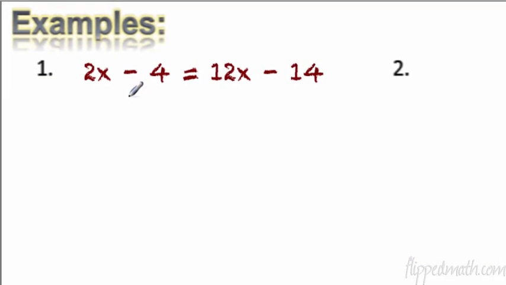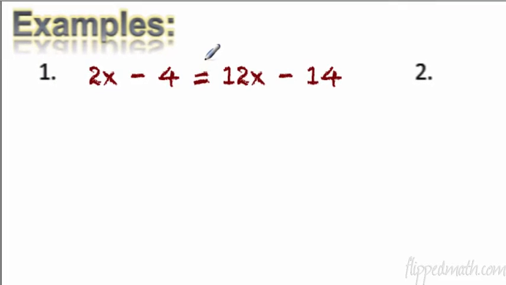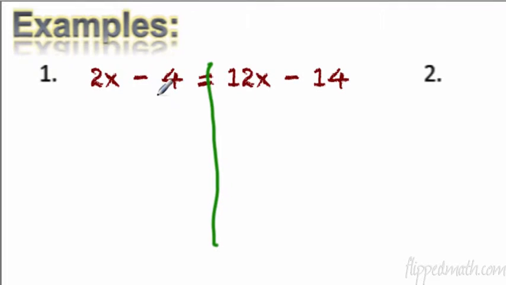So here we go with the examples. All right, we have 2x minus 4 equals 12x minus 14. What we like to do, as you know, we draw the line down the middle here, and these are the two sides of our equation, and I find the variable term. So I'm going to highlight here for you. Here's a variable term, here's a variable term. They both have x's. All right, so what we're looking at is the smallest variable term. Do the opposite of that first. So here the smallest term is 2x. It's a positive 2x. So I'm going to subtract 2x from each side of the equation first.